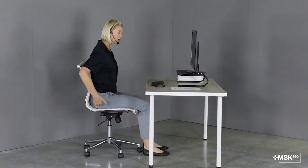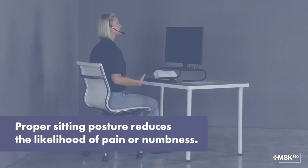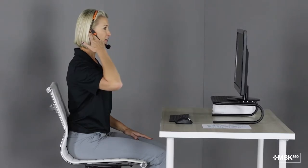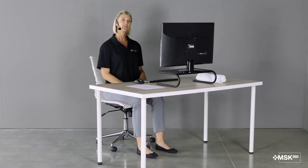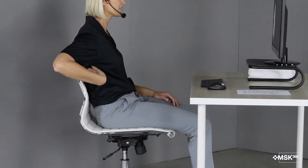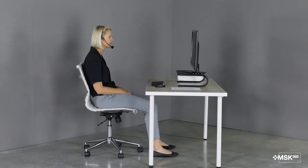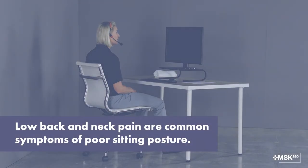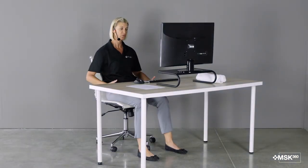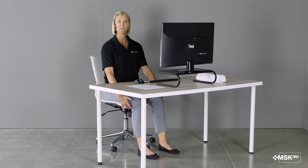As far as sitting goes, you want to sit tall on what we call the sit bones. So in your pelvis, there's two bones that we sit on and when you sit on those, it maintains a nice natural curvature of the spine. When you sit tall on those sit bones, you should notice that your ear is in line with your shoulder. If you are slouched when you sit — if I were to sacral sit or slide back on my tailbone — you see how I have a C curve in my back. Those nice natural curves are now gone, my head is thrown forward, my shoulders are rounded forward, and this is very poor posture. It could end up to where I feel pain towards the middle or the end of my day if I continue to sit like this. So make sure you sit up tall on those sit bones, slide all the way back against your back support, and make sure you have space between your seat pan and your knees.